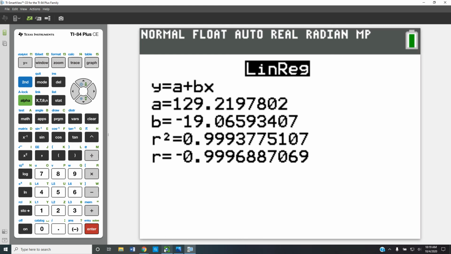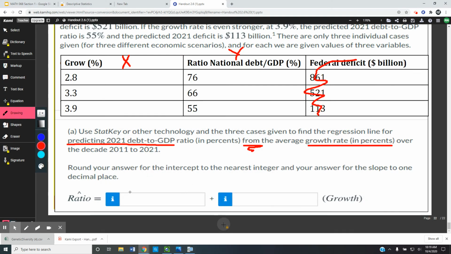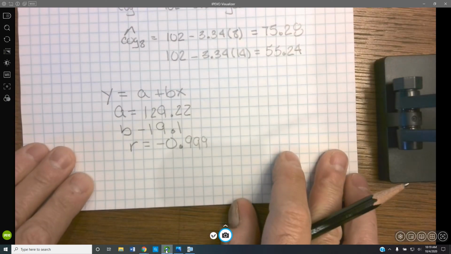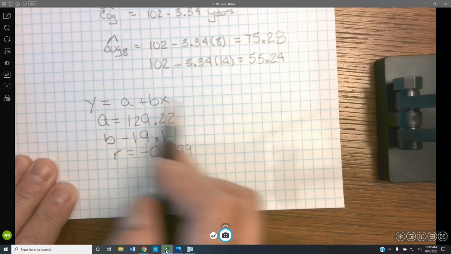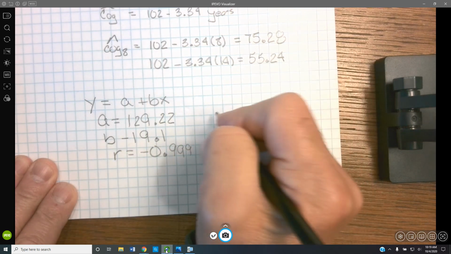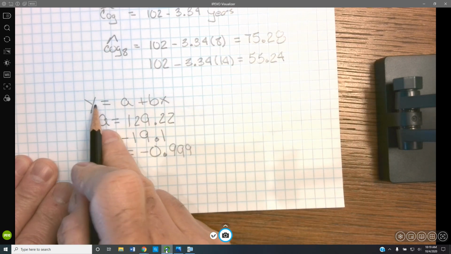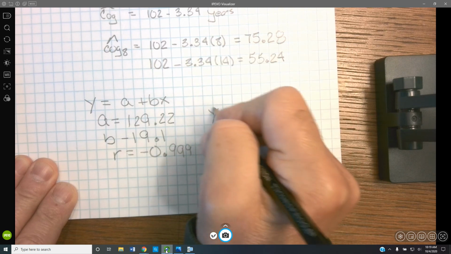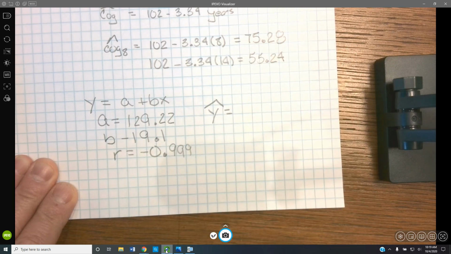So I'm going to go back here and remember what the question was. The question was for me to write the equation. Okay, well, how am I going to write that equation? Everything I need is right here. So this came right from the calculator screen. So it's going to be, remember, y is my predictor, and there's words, and we'll use words in a second.